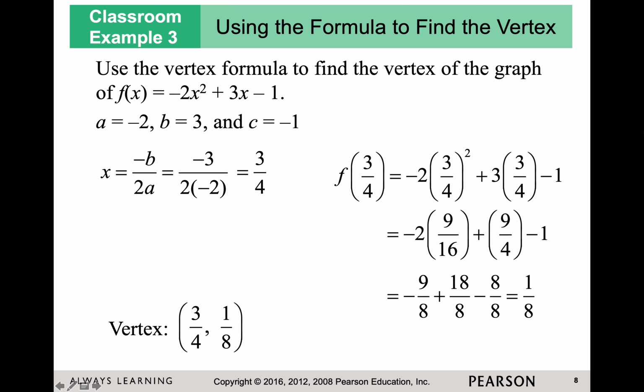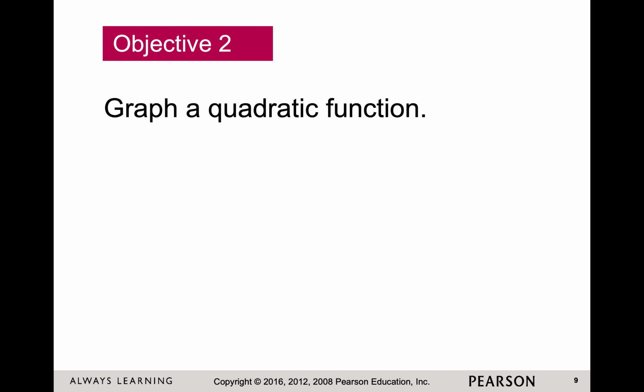So you don't have to go through all of these little arithmetic steps. You can type it in right here, and it's going to give you 1/8. So you get 3/4, comma, 1/8. Was that not so much easier? Right? It's so much easier. So definitely that's the method where I suggest you live at.